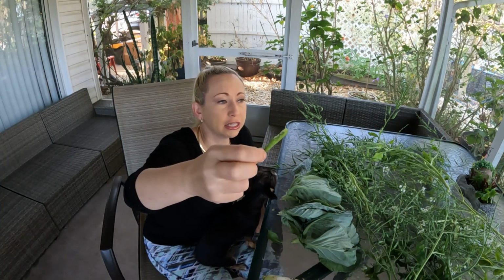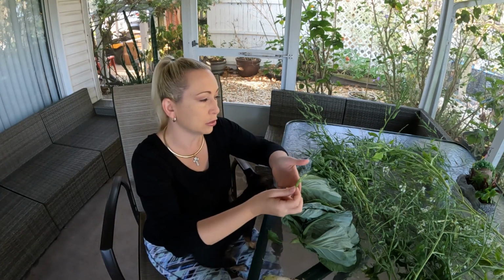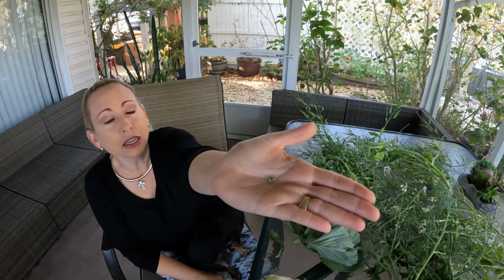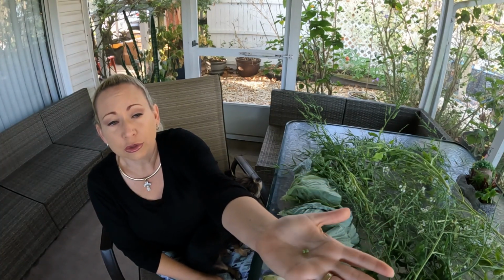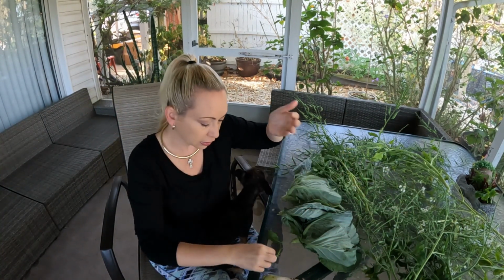So that way you can just go ahead and let these dry out, and then you're just gonna pop these open, and pop these little green seeds out. I'll take a couple of them. I don't know if you guys will be able to actually see that, but they're just super tiny little pearls that, when they're dry, you will take them out, and then you can just put them in a container of some sort for seed saving purposes.